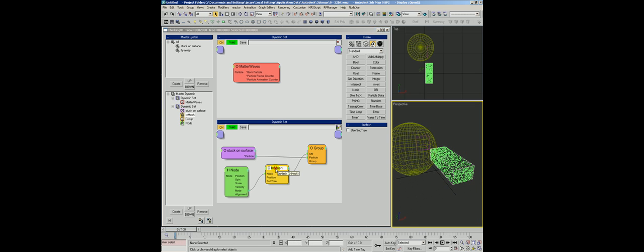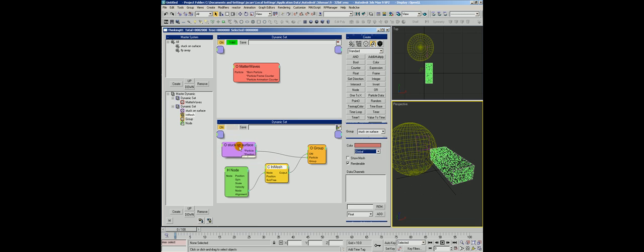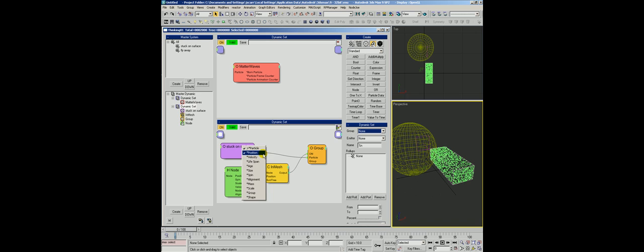That's because these we need a position to test against. We need the particle position. Now, something new in TP3, you don't actually have to connect the position, reveal the position, and then connect that position. You could just take the particle and connect it to the position, and it will know that, hey, it's trying to get position information, so the particle goes ahead and provides that position information.